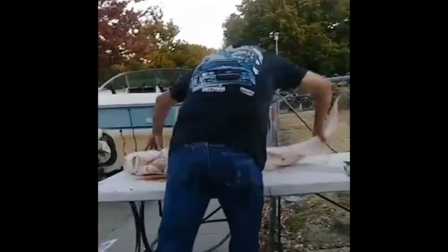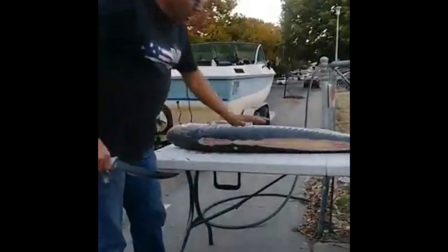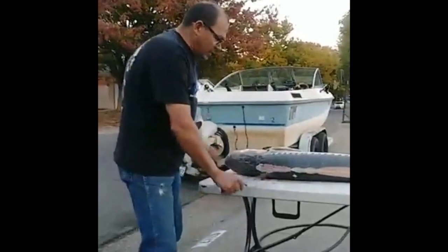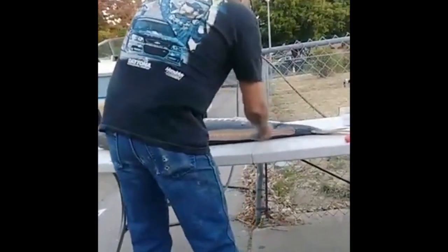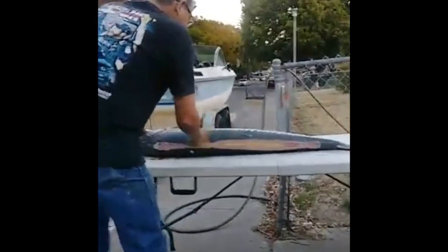Now you go ahead and you flip it over. And it's really good if you got a table. You can also put your tailgate down and put a piece of plywood on it, but you want a flat, solid surface that you can clean your fish on. But with a sharp knife, you can go right along the side here.